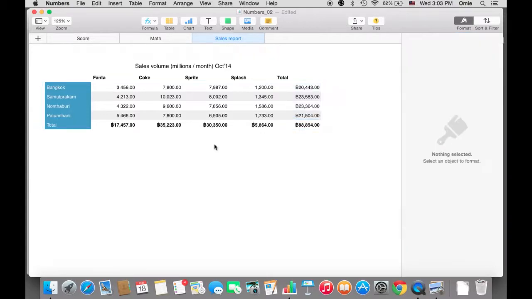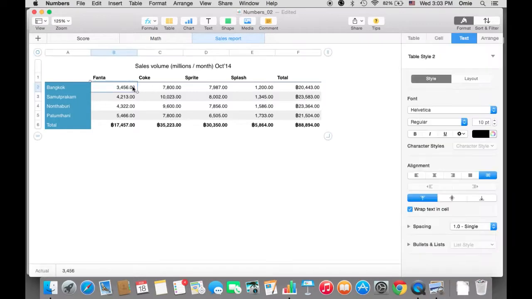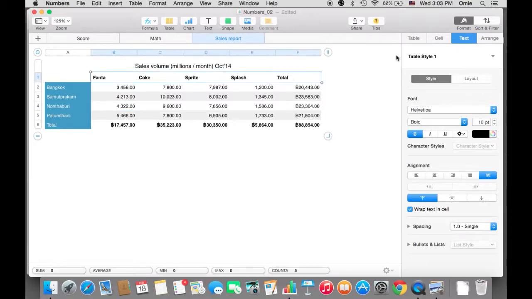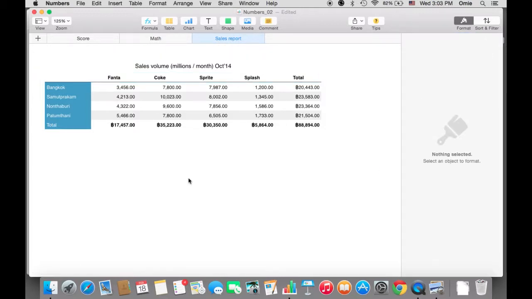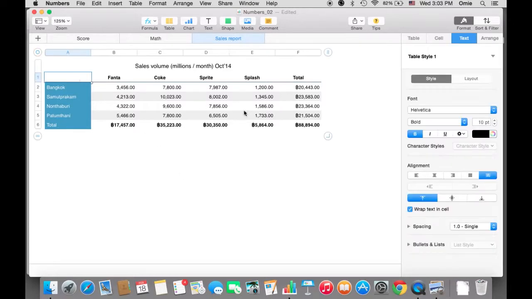So this one is the example of the sell for you. You can style it to make it look quite good. The next thing you can do is add a chart. Even though we're going to have one topic just about charts, since this is a sales report, it is very good to use charts.